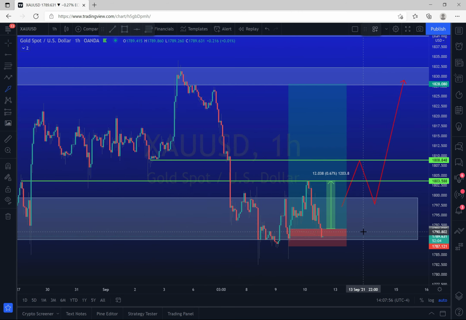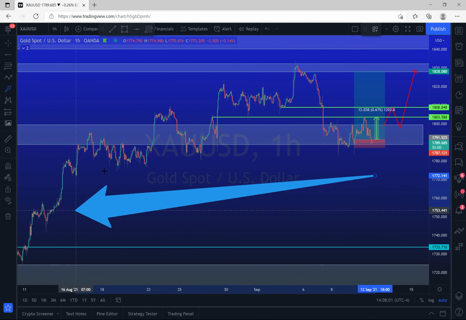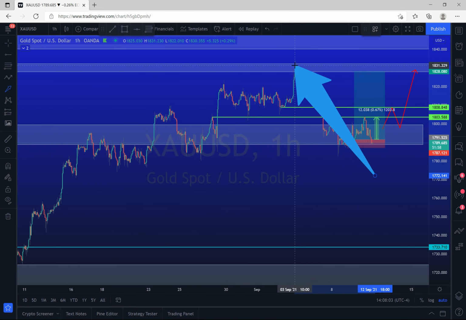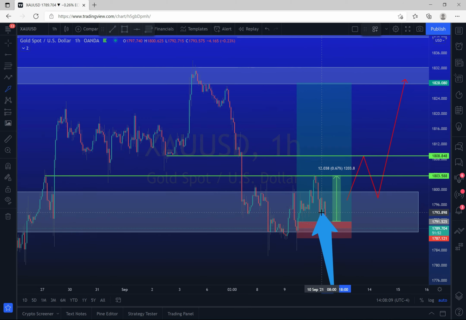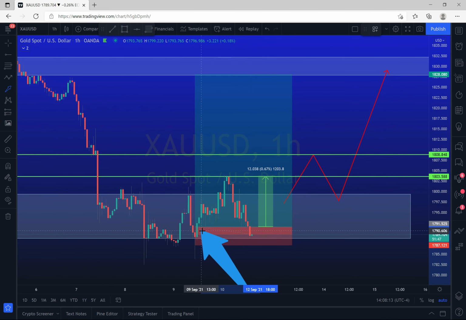This was also called out in our analysis from last week. We have been in a position already in gold. We're still in a runner from all the way down here at 1733, so we're up about over 1,000 pips. Right now it came down to this key level at 1795, where we said we were going to look to possibly enter into another trade. Right here was a perfect entry that we took. We ended up taking an entry right here at 1791.